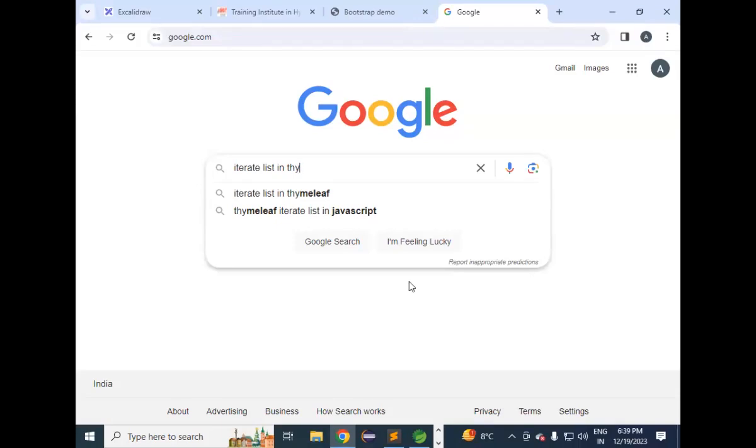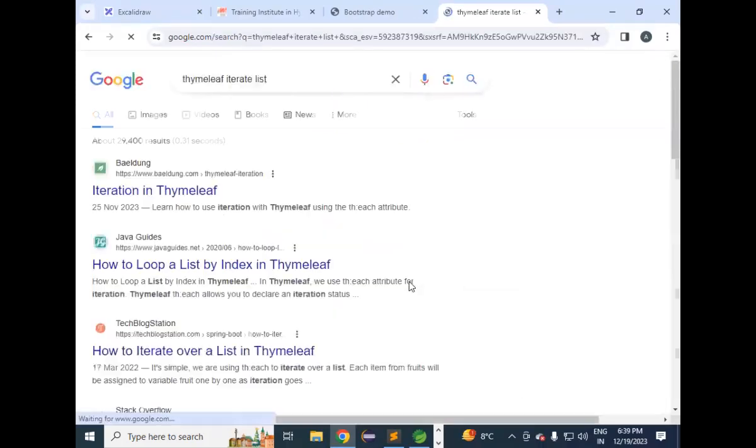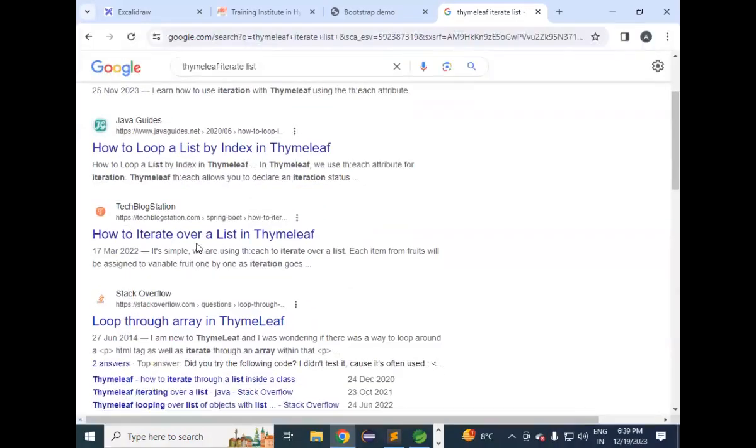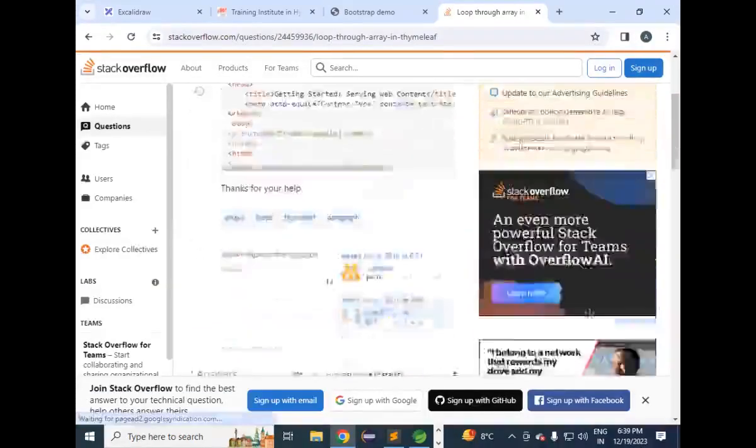That's why in Google that question is ranked, right? Iterate list in Thymeleaf. How to loop a list by index in Thymeleaf. How to iterate over a list in Thymeleaf. Loop through array in Thymeleaf. So you can use any concept here.